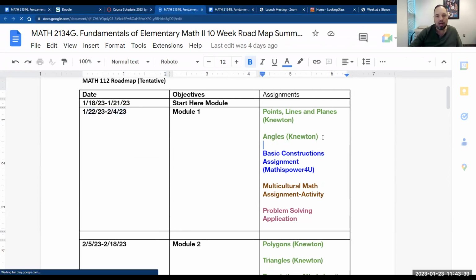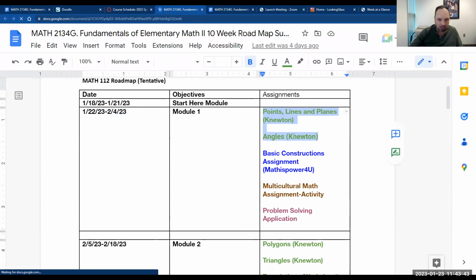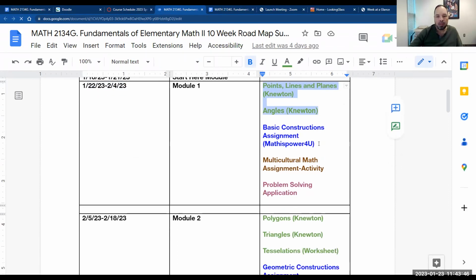Each of the modules has a set of Newton Alta assignments. It has one basic construction geometry assignment. It has one multicultural math activity and then one thing to solve with your partner or partners. And there's 6 of them.